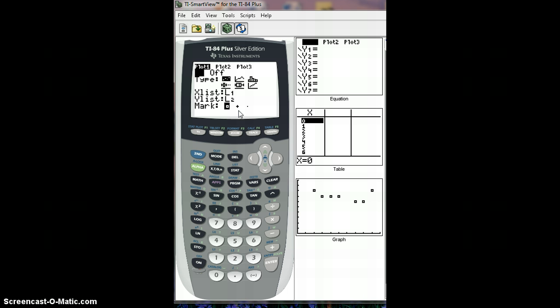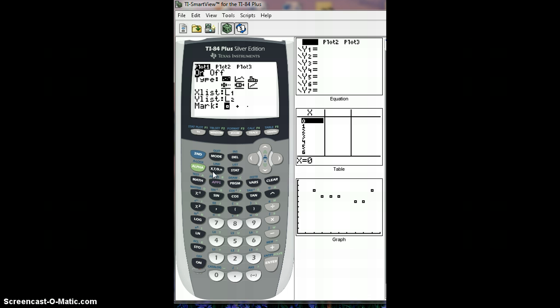If you want to make them look like plus signs, you can go down here. Let's see. Arrow down. And we can toggle over and select a little tiny dot if we want to. You can see how the graph changes to little mini dots. Or we can arrow over to the left and try little plus signs. Some people like that better. I'm a big fan of the square, so I'm going to keep it that way.